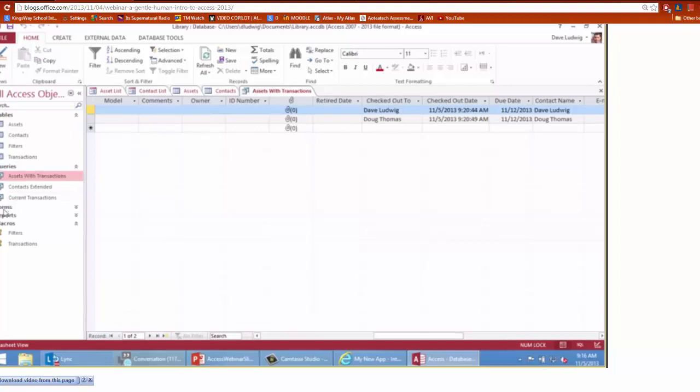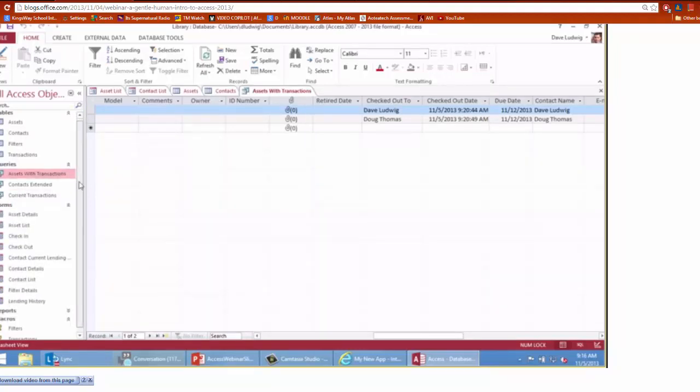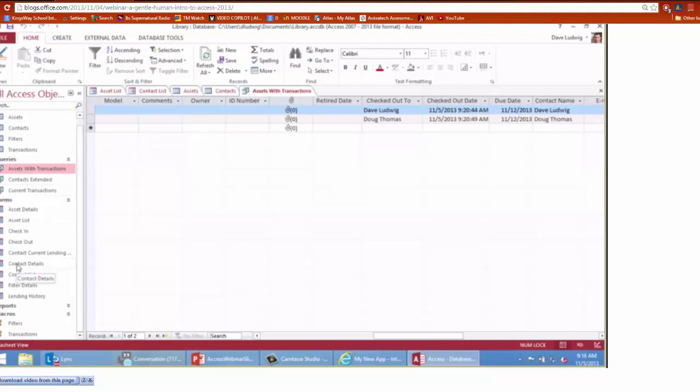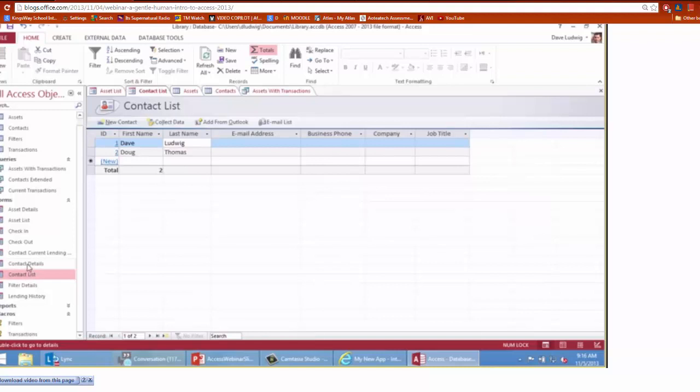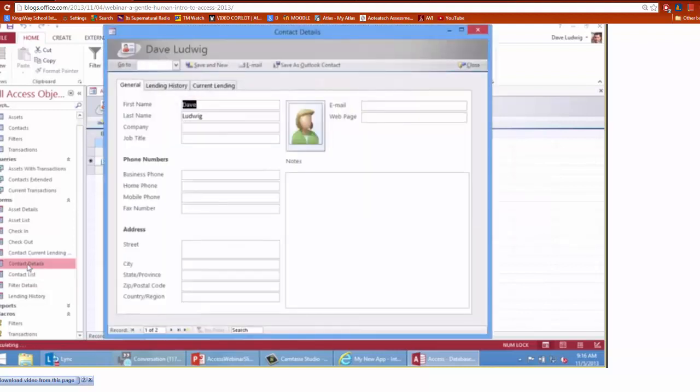Now, forms are data entry forms, is what they mean by this. And forms really do 2 things. They make data entry a lot easier and a lot more accurate. You can see this form wants you to enter a first name in one field and then a last name in another.